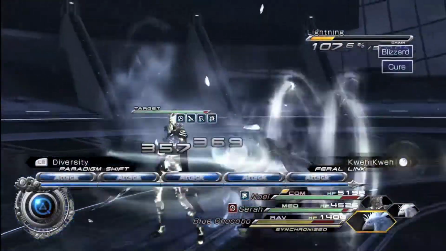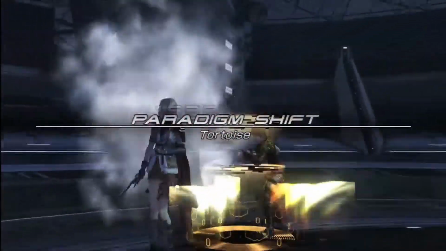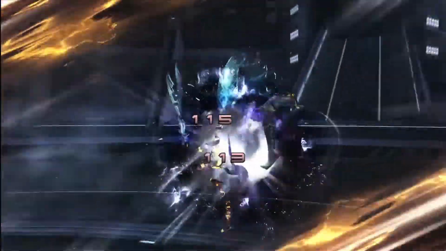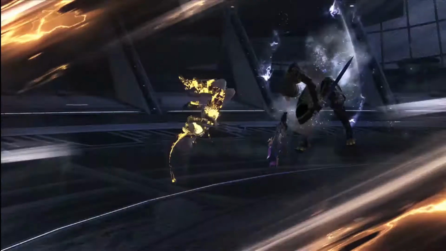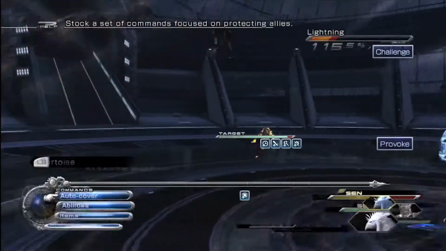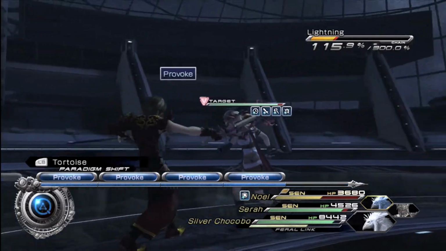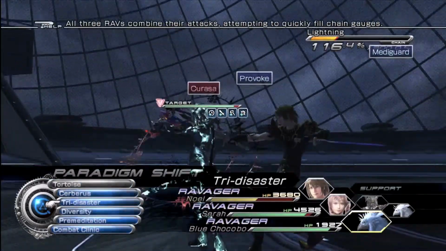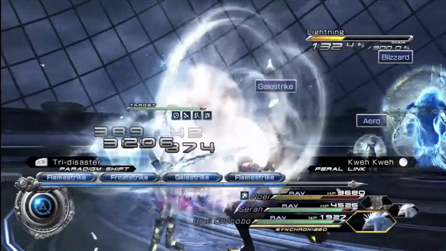You can kind of relax a little bit, but when she uses that limit break, you switch to Tortoise right away, which is Sentinel. This will allow the Army of One to pretty much do jack crap. This will do hundreds when it normally does thousands. This will make your character take maybe, like, bringing it down to yellow health instead of instantly killing you. So now you switch to Diversity or Tri-Disaster like I did. She's going to heal herself, she didn't take any damage, so that's not really a big loss.